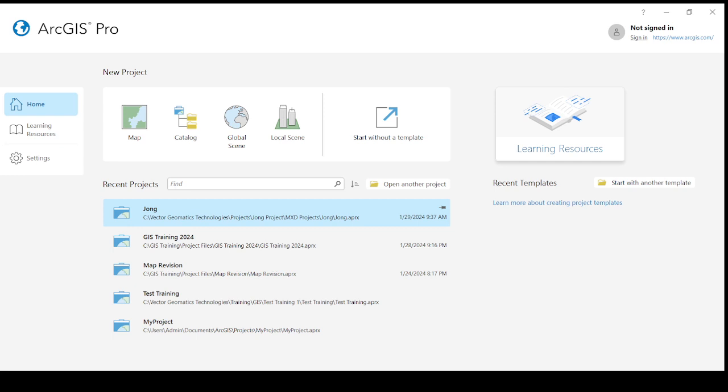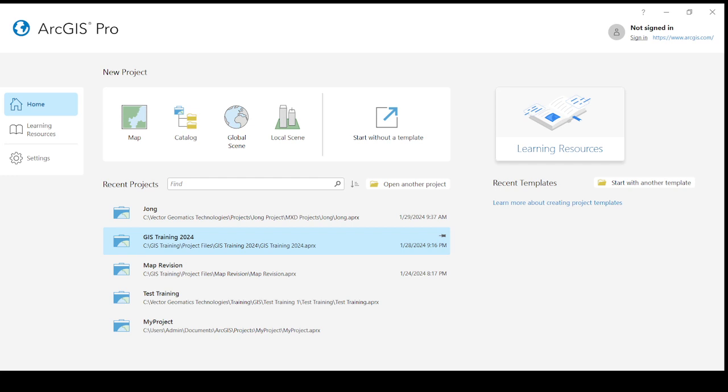So even if you want to find it, you can open your file explorer and go to see. Mine is saved under C, GIS training, projects files, GIS training 2024, GIS training 2024.aprx.